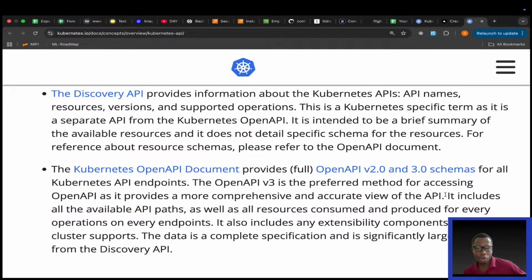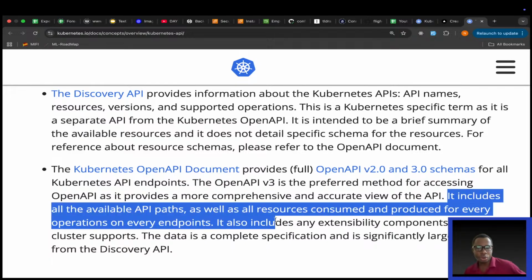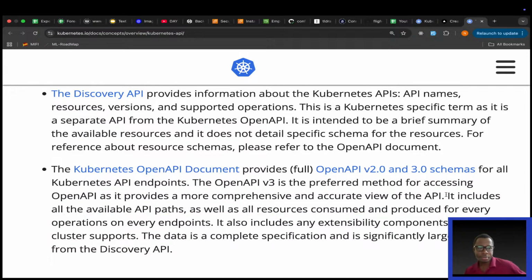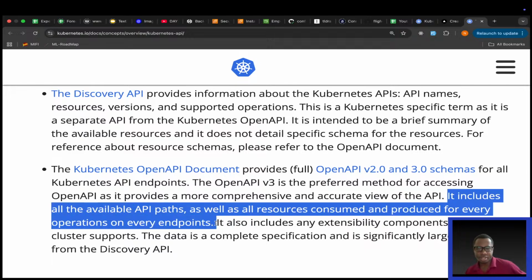They go ahead to say it includes, let me highlight this and then read it: it includes all the available API paths as well as all resources consumed and produced for every operation on every endpoint.